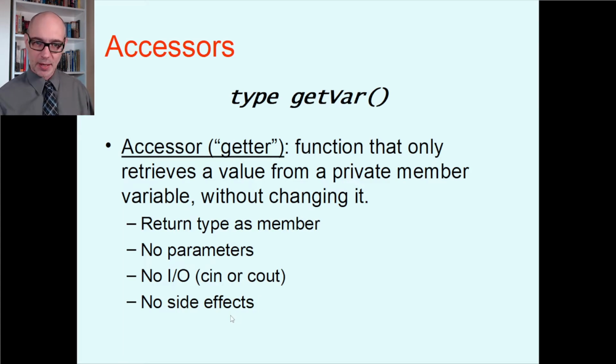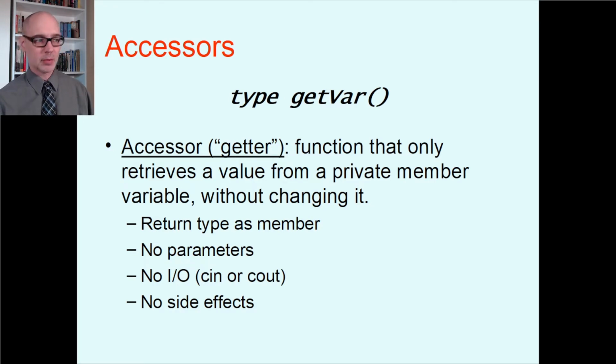There should be no side effects. It should not change the variable. It should not change any other variables, right? And as we saw before, like with the getWidth function, all it does is just return width. That's it, okay? And probably most of the time, any piece of member data that you have, you'll probably have a getter that gets that particular piece of member data for when the application programmers need to find out about it.